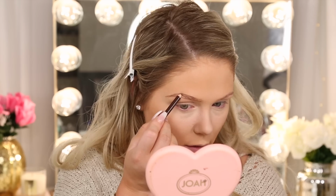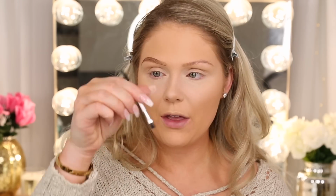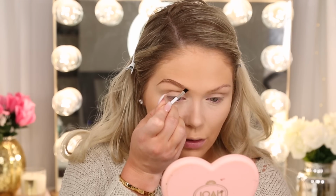So I'm probably just gonna outline my brows with this and then fill in any sparse areas, and I'll probably go in with the powder for the rest of the brow, because when it's really waxy like that, it can look really unnatural on your brows. Is unnatural a word? I don't know. But on the other side of the spoolie, there's a little brow brush, so I'll just go in with the powder to fill everything in, because that'll probably look a bit more natural.